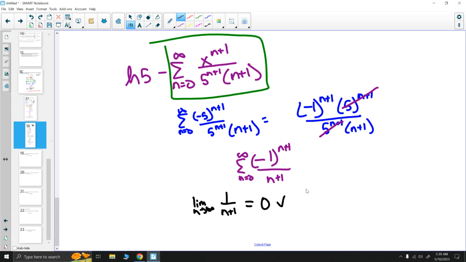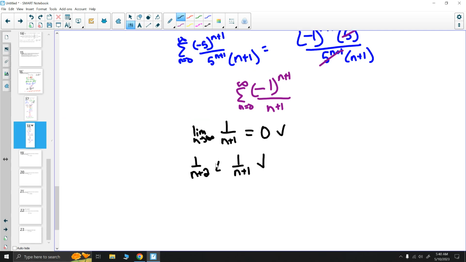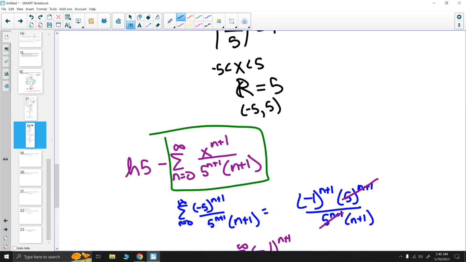So that's check 1. The next thing we have to check is that basically our b sub n plus 1 is less than b sub n for all n. So that is 1 over n plus 1 plus 1, which would be n plus 2, is less than 1 over b sub n, n plus 1 here. And that's true because this is a larger number on the denominator, so it's definitely going to be less than. So that checks as well. So it converges at -5. So we are not just in from -5 to 5 like that, we're actually including -5.